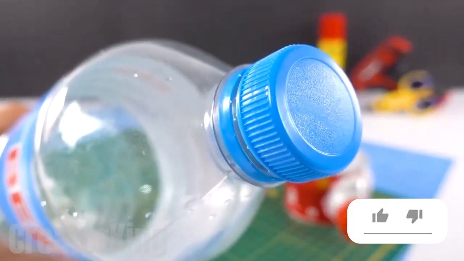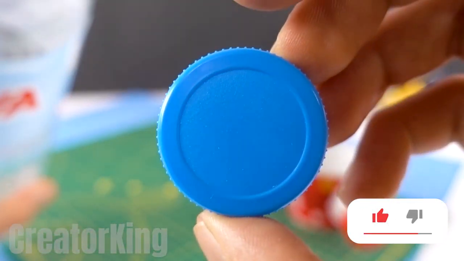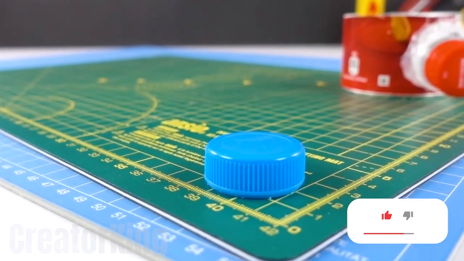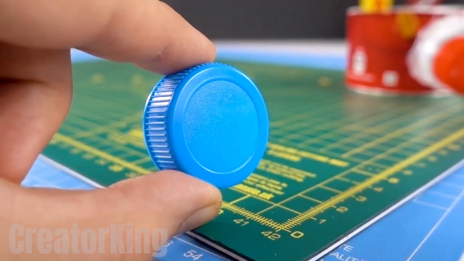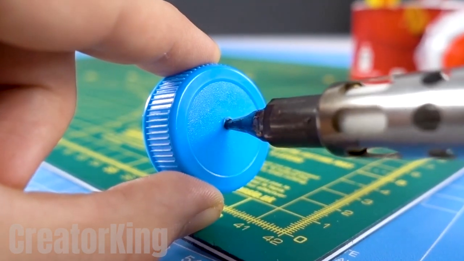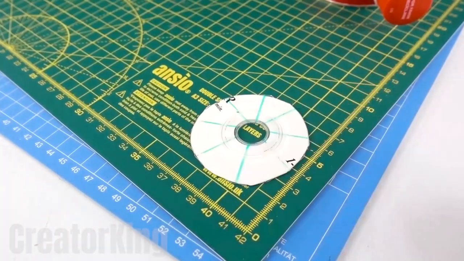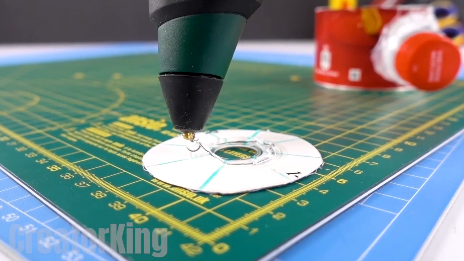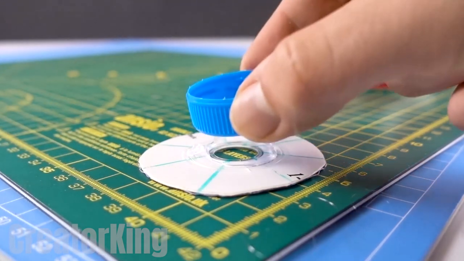Take a lid from whatever bottle you prefer and make a hole in the middle with a solder or whatever sharp object you can heat because afterwards you're going to glue it to the open mouth of the disc cake. I'm going to use hot glue but a little bit of super glue would also work. Make sure to glue it exactly in the middle.